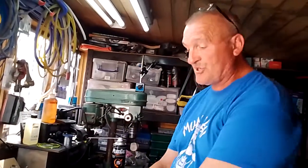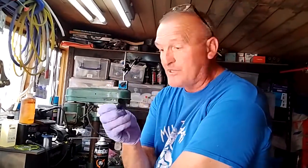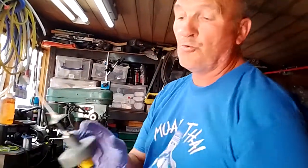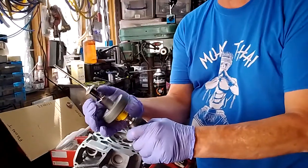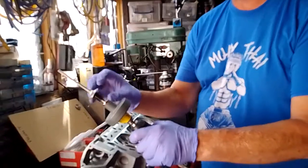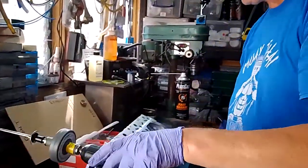A few things to sort out before you start work. You want your grinding paste and you want a selection of sucker heads — different sizes, because if you buy a tool, quite often the suckers you get are the wrong size; they're too big and they fall off the valve. So go on eBay when you buy your tool, buy a couple of extra wooden lapping tools, get a few extra heads and get the smaller ones, because a lot of multi-valve engines have quite small valves.